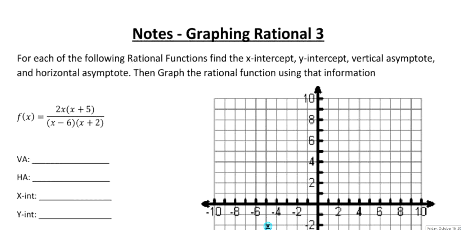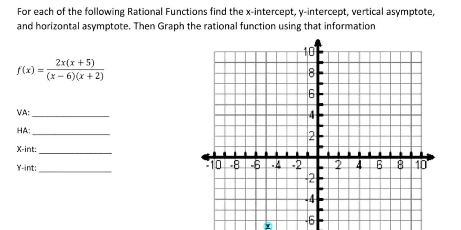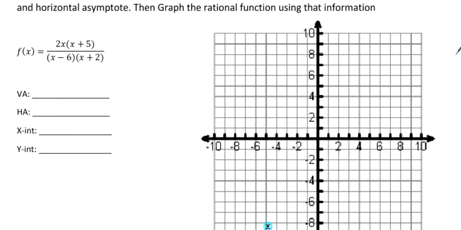Okay, so we're graphing rational functions. And again, there's really two distinct parts of it. One is finding the information, and the second part is using the information and graphing it. At this point, we should be really solid with finding the information, knowing which part of the rational function gives us our vertical asymptotes, horizontal asymptotes, x-intercepts, and y-intercepts. So again, I always use that acronym TBB0, top, bottom, both 0 to find my information.